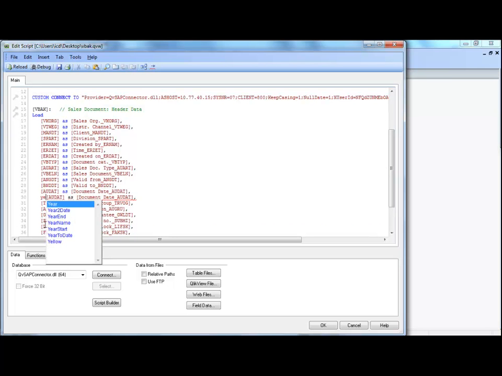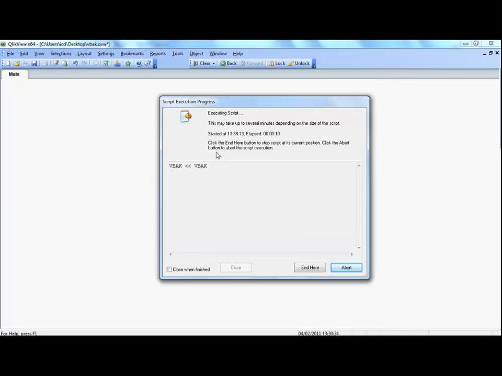Here I want to take the document date and look at document years. So I run the function around the column and rename the column itself to document year. I can also do the same for month. So I'm creating two additional fields which do not exist in my SAP system. So I run the function, and finally I rename the column to document month. I'm now ready to save the application and reload it. As soon as I hit reload, ClickView will interrogate my SAP system and pull all the data in from my sales header table. I'm almost ready to begin building my first application.